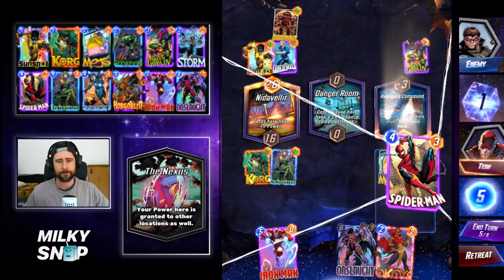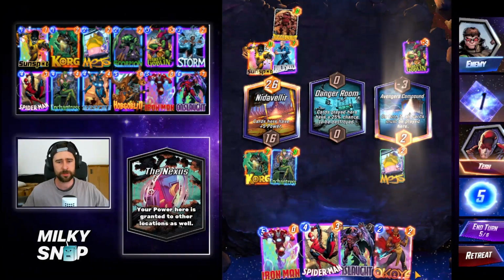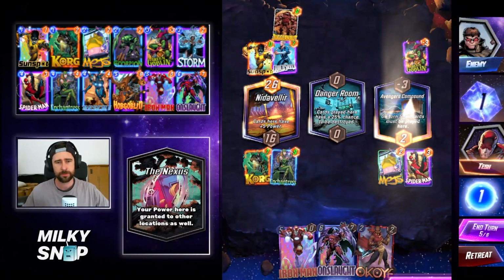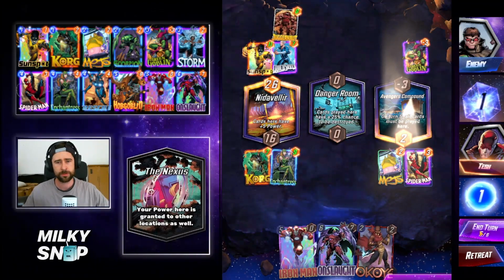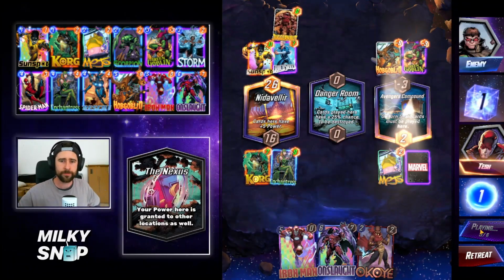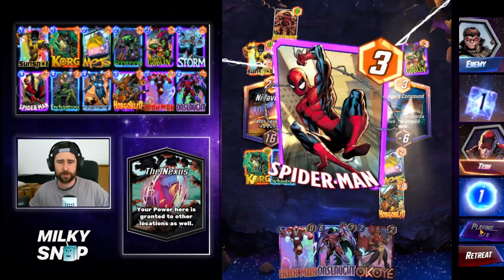Could be enough. I'm gonna lock this down for turn 6. I think we have to save Iron Man for Nidavellir. Let's give this a crack. I don't know if this is gonna work, but we did have Hobgoblin, which is pretty freaking gross for us actually.